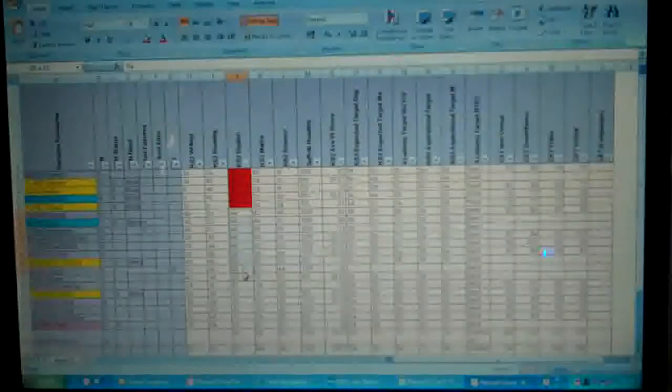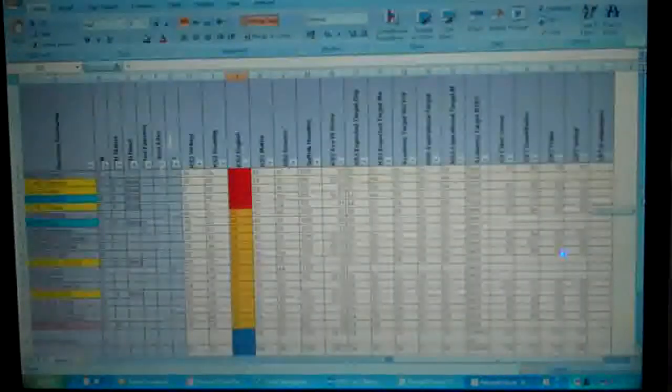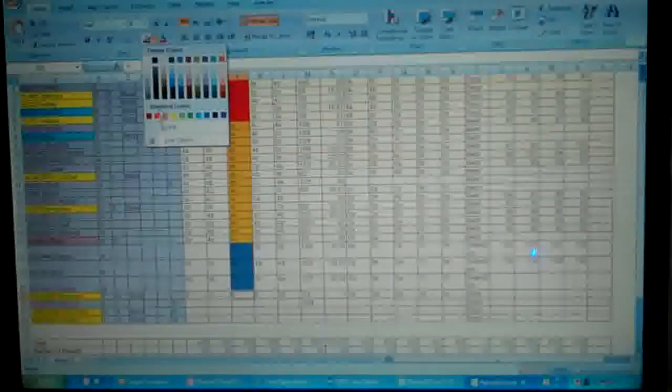Then I've got a good section, a middle band here of level 4 students that I may need to split up into several ability groupings, so they will be orange. And then I've got a cohort here of level 5s. I've got 3 level 5s that I really need to be aware of, so that I can ensure that I'm stretching that cohort. Okay, and then I've got a tricky situation here at the bottom. I've got a student that did fail to actually achieve a grade at Key Stage 2, so I'm going to also place her in this red group or red category.